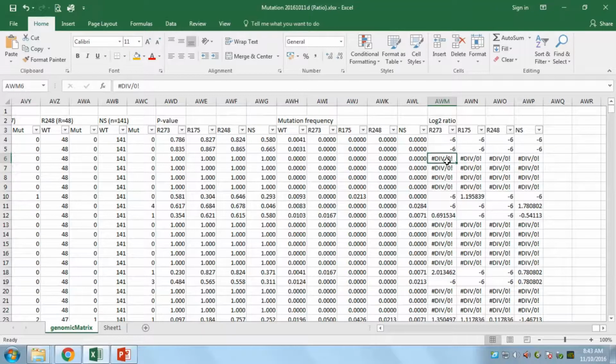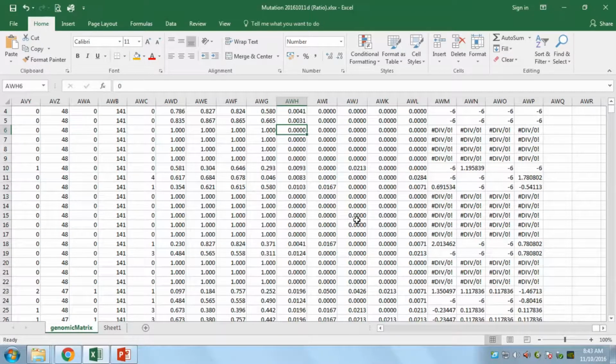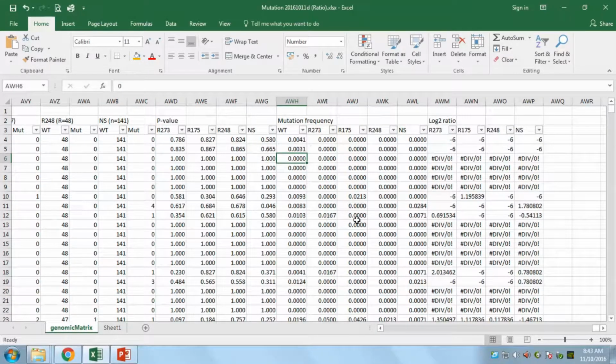Now we have to deal with the hash div. Hash div is a little bit more complicated. There are two conditions where hash div could occur. One is 0 divided by 0, which gives you infinity. The other case is that you have a particular value divided by 0, and you will also get infinity.